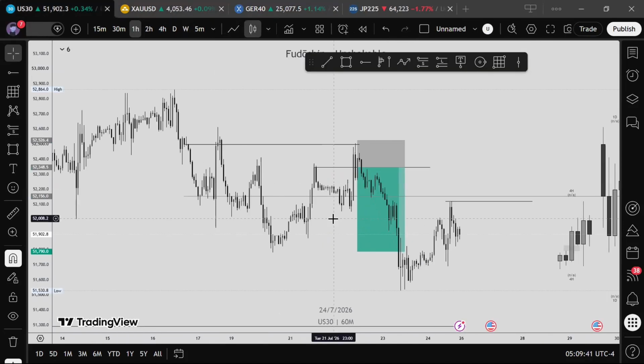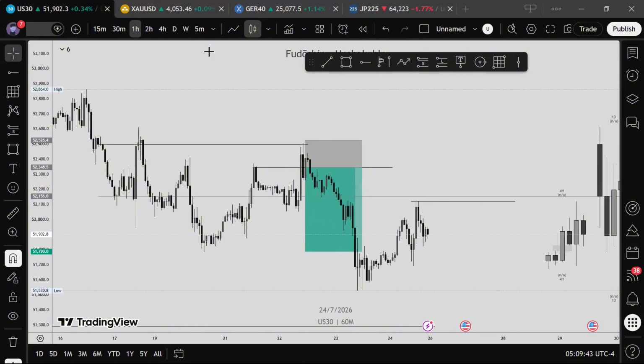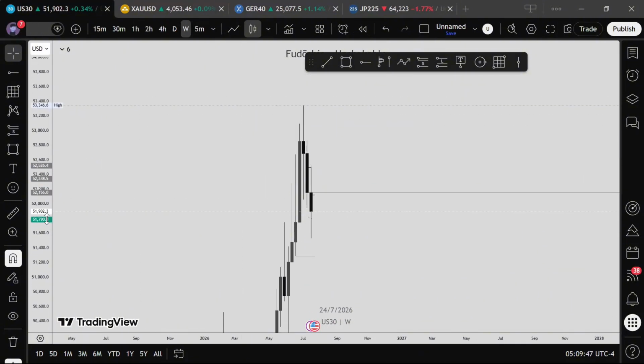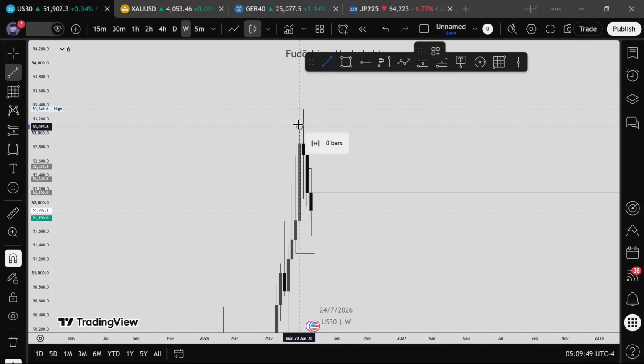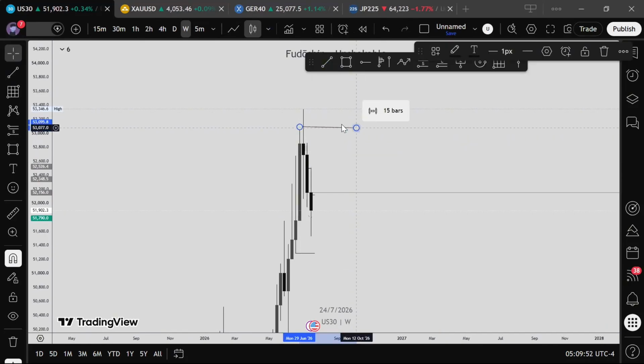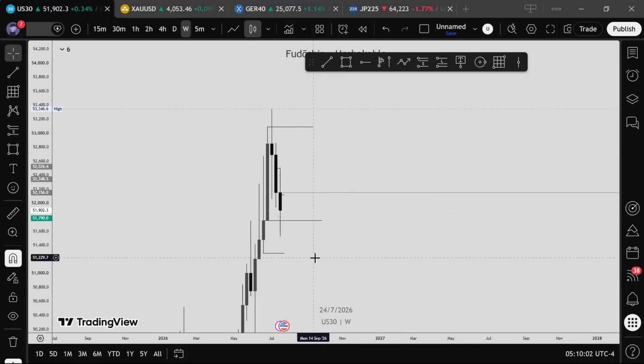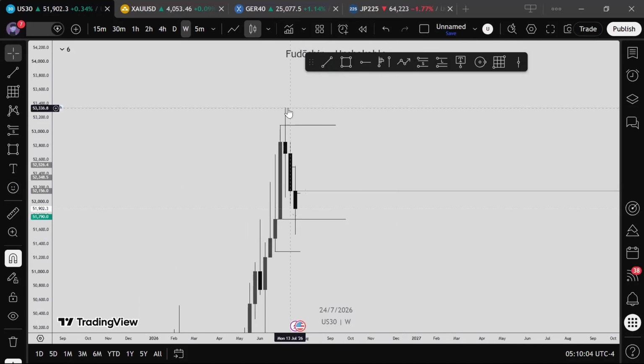I had something very similar on US30. Same thought process coming from the weekly. So for the weekly, we had a range. We had this range, sweep of this weekly high. The low had been standing prior to last week. This low was what my main target was, but there's an expectation that price might get here. All right, so this one, very simple.